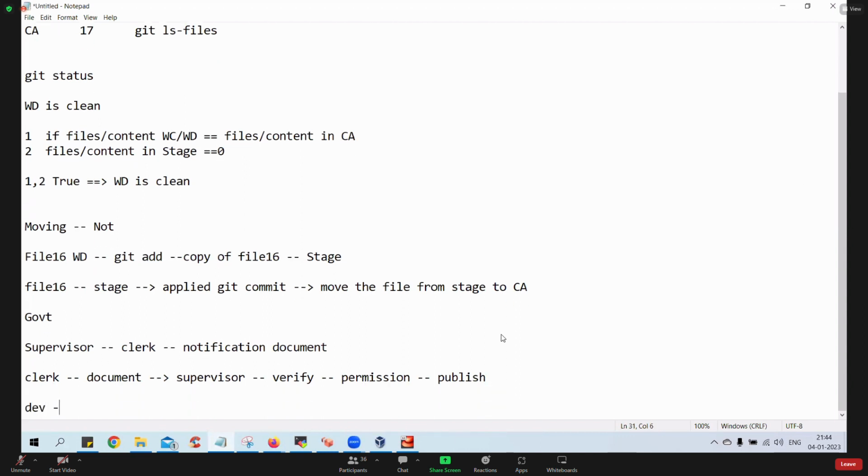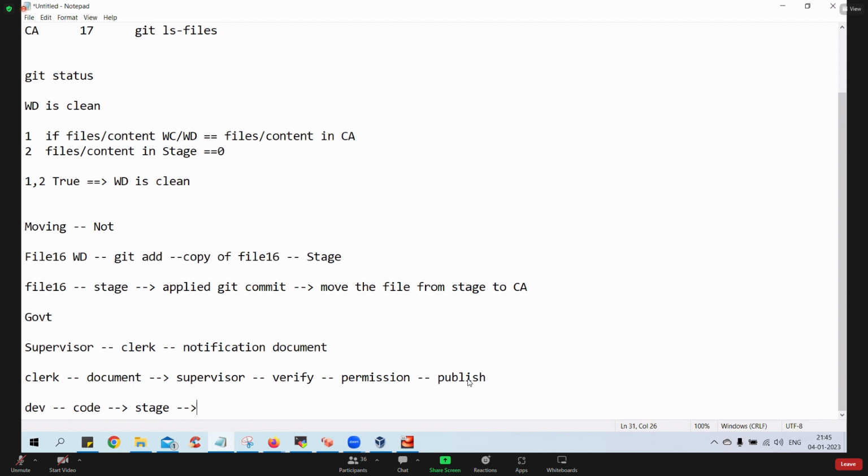A developer who writes code, once he is done with his coding, or once he feels that he has done his contribution, puts it into the stage. In the stage, technically, he has a second eye, where he tries to verify whether everything is good.